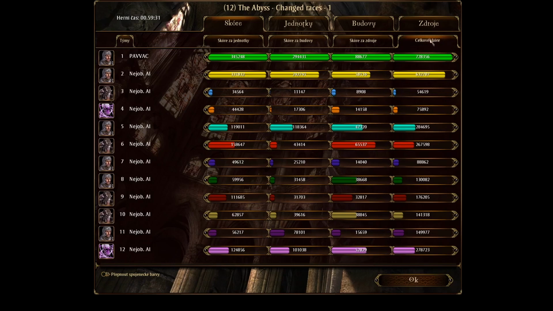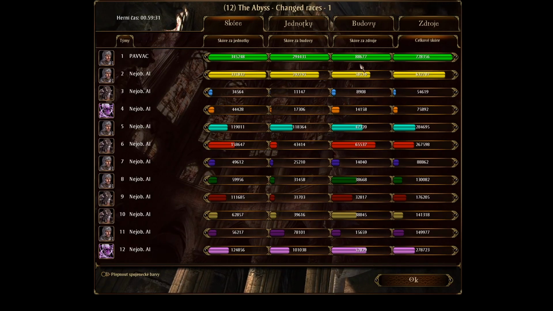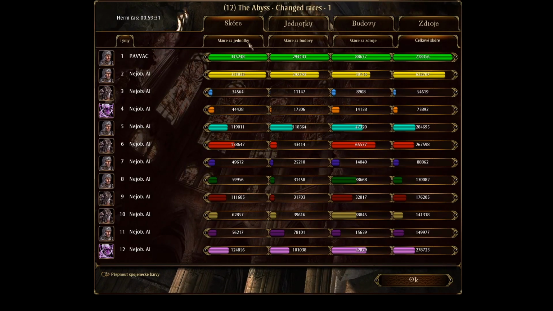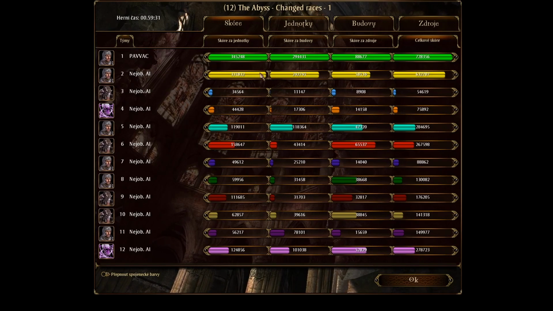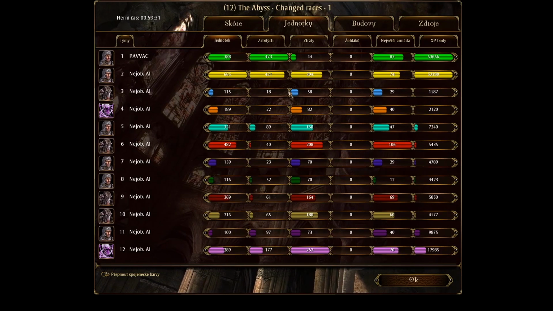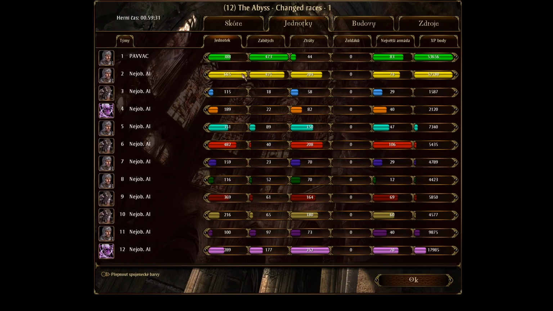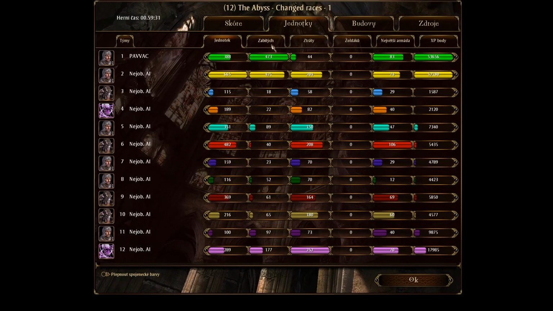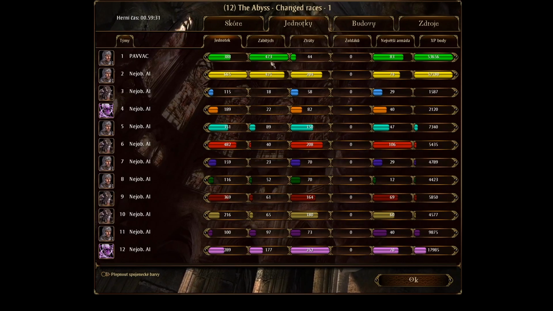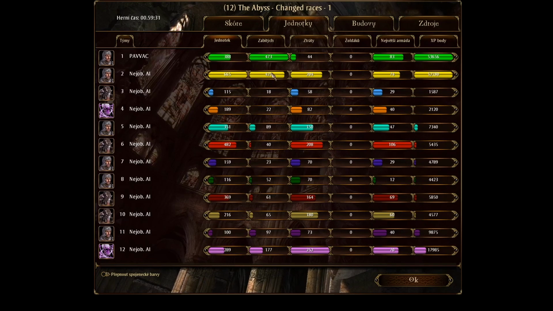This is the overall score, resources, buildings, and units. So yeah, I was of course best in everything here, but the units were actually pretty close with the elves. We can actually take a look at the units here. As you can see, he had way more units than me. This is the amount of units, and this is kills. So as you can see, I killed more units than him, but he was actually also pretty good in this.